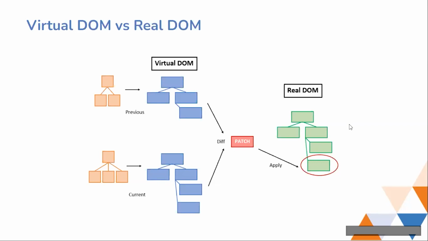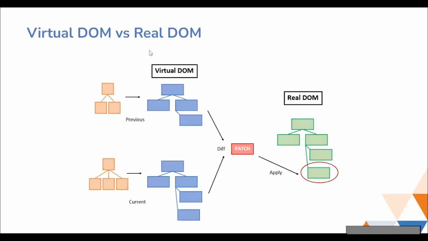So in a sense, if you think about it, it may seem not very cost friendly. Everyone thinks that, because if we think about time, first we have to put a request to the virtual DOM, and then the virtual DOM replicates the things, and then it transfers to the real DOM. So it may look like the job is done twice, but it's not. If we think about the time complexity here, the virtual DOM is much faster than the real DOM, because the virtual DOM does not actually paint the things. It just finds out which node is updated. So from that perspective, the virtual DOM is far more powerful in terms of speed.